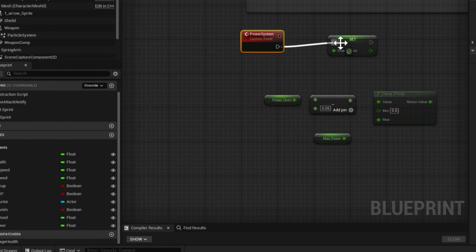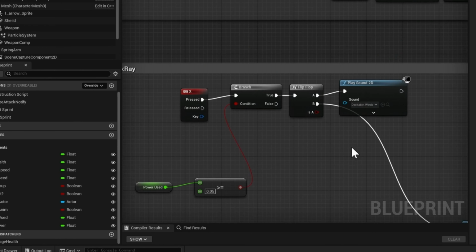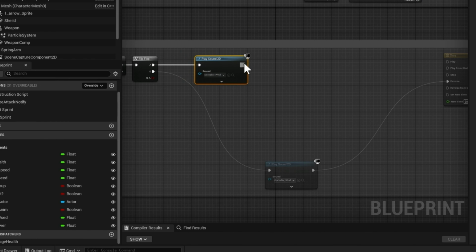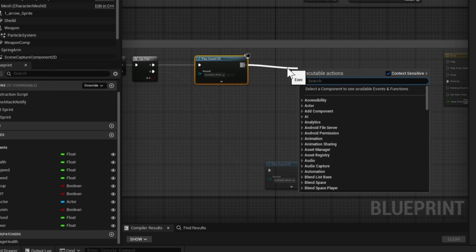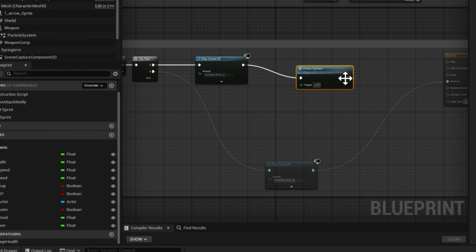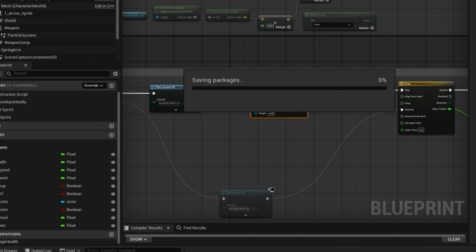So when I call on this custom event, it's going to go ahead and run the system. So I go back into the X-ray and I'm going to call on that custom event. So that was power system. So there it is right there. And I just go ahead and connect this back to that. We can go ahead and compile that and save that.